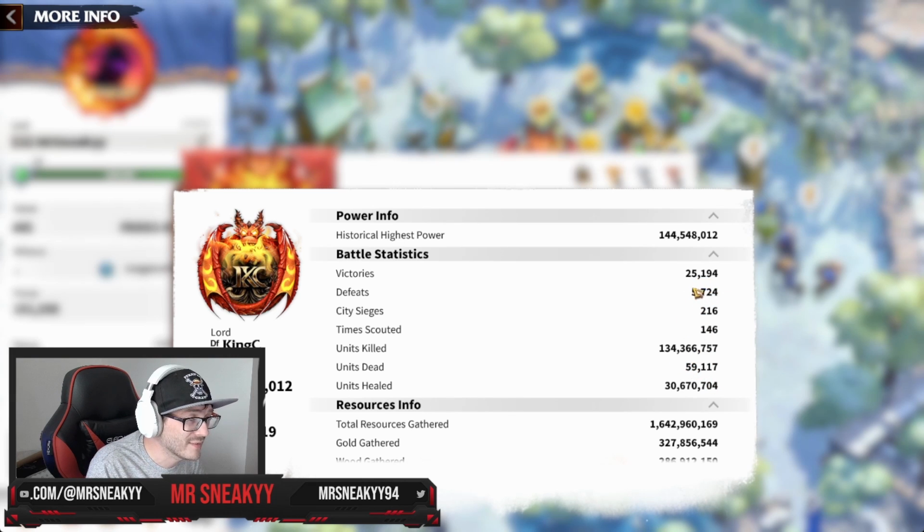134.3 million units killed, 25.1k victories to only 5.7k. This is almost a nearly 3 point win to loss ratio, right? If this was 5k, 25k, you can divide that number by 5 really easily, so that'll be a 5.1 ratio. So if we go into this, this is probably around 4,000, right? You got a 4.1, maybe 4.2 win to loss ratio, which is a really cool ratio, right?